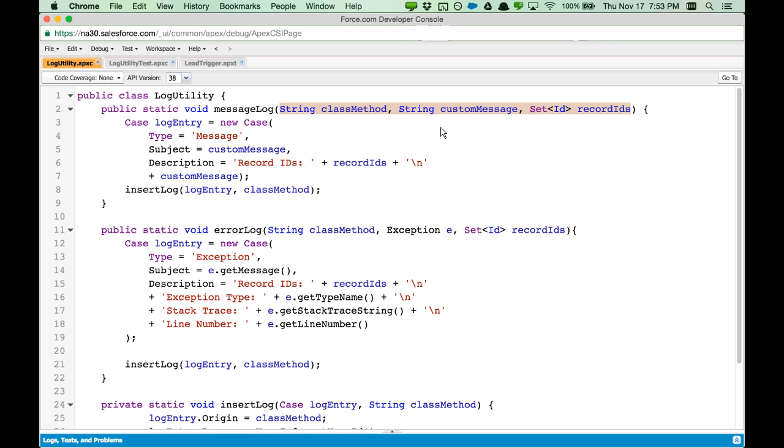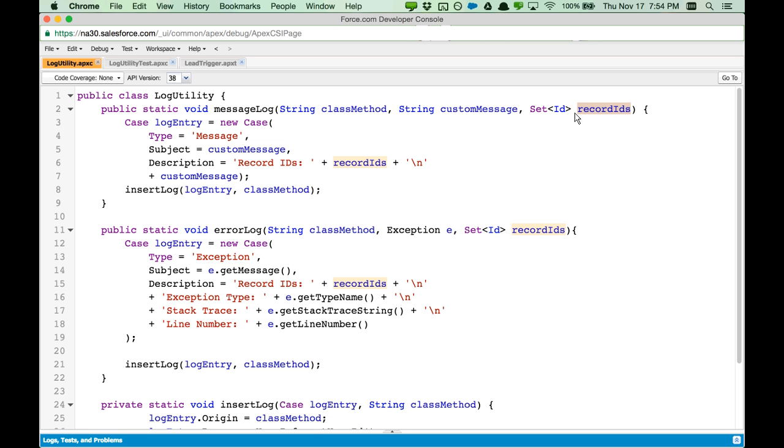These are all of the data that the method must get in order to process the actions that we have written into it. So it is expecting a string that it's going to call class method, and it's going to expect another string that it's calling custom message, and then it's expecting a set of IDs that it's going to call record IDs.